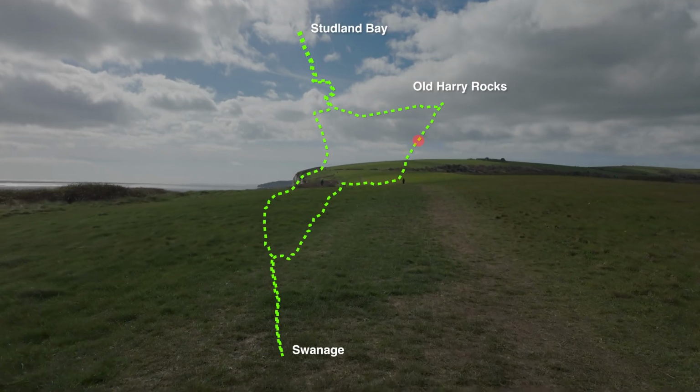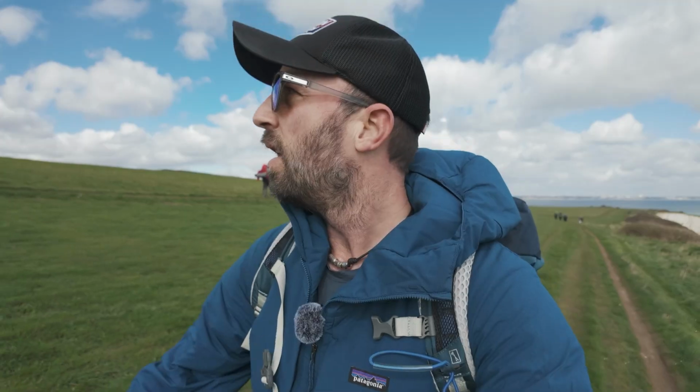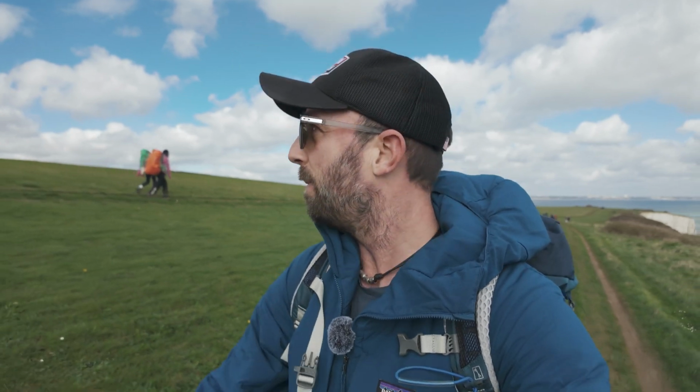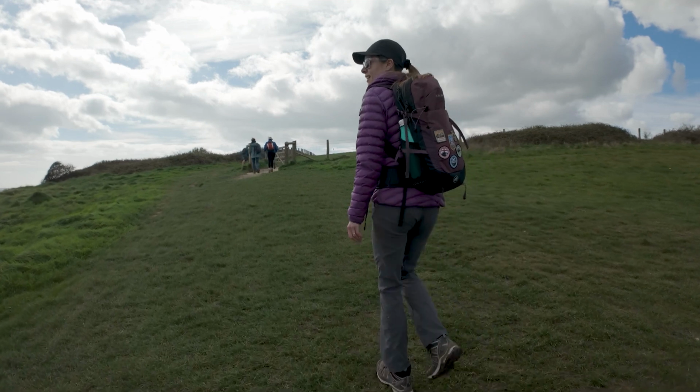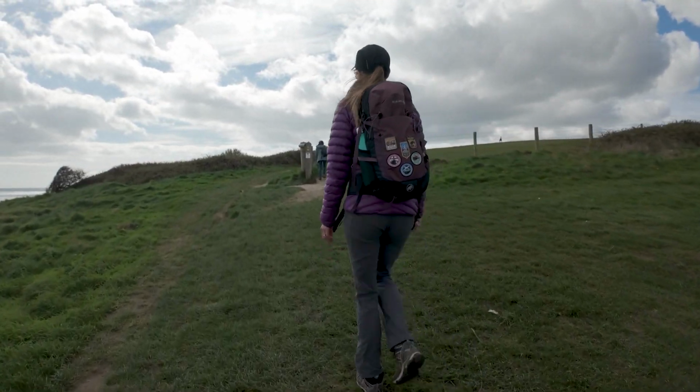And then when you walk up from Old Harry Rocks up the hill, and that's where we are basically now, walking past a few D&V people, which is always good to see. So then we're going to climb up this hill. It's not too bad, no climbing, walking up this hill, and then walk down to Swanage Bay, where we're going to have lunch. And then eventually after we have lunch, we basically come back. So it's a there and back walk, but it's a really beautiful one that I wanted to bring you along with today.